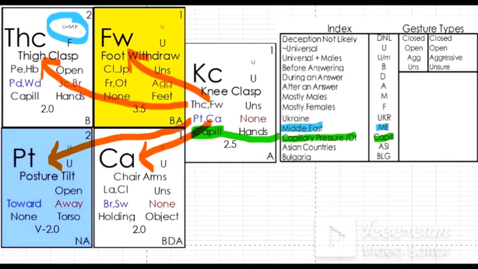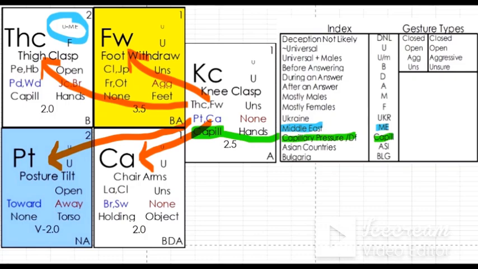It is universal across cultures, across sexes. It has no conflicting behavior. The element card focuses on hands, which is accurate because it's the hands that are doing the gesture. But it can't be done without having, in this element card, the knees. So it's the hands interacting with the lower half of the body, in this case the knees, or thighs. All right, keep that in mind.